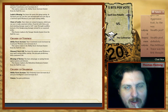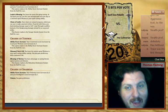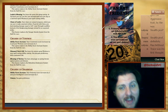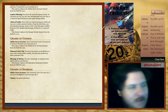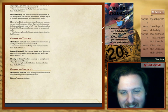So in Volo's guide, the stat block for a Red Fang of Shargas, they have a trait called Shargas' Sight, where the magical darkness doesn't impede their dark vision. That is very good. It's also very powerful, and maybe not something we should give to. Give them the Shargas' Sight ability. Yeah, I mean, we could do that.